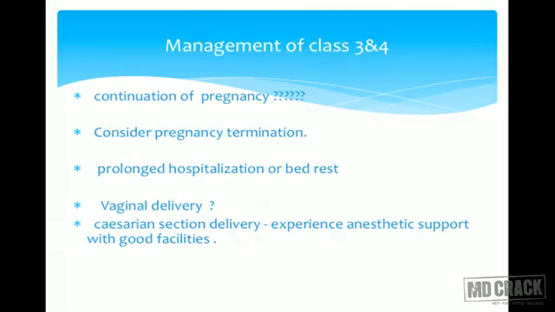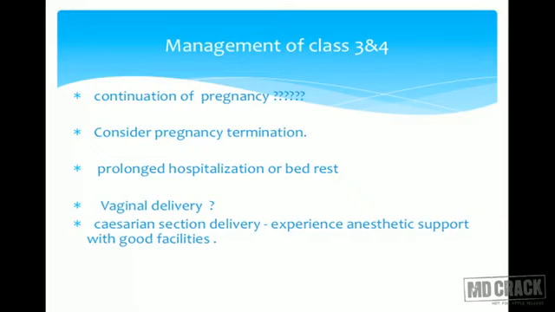Management of class 3 and 4 patients. I would say whether pregnancy is to be continued in these is a big question. So we should counsel the patient, warn her about the mortality and discourage her from continuing the pregnancy. Consideration should be given to termination of pregnancy in these classes.